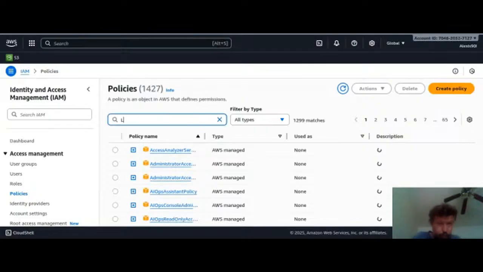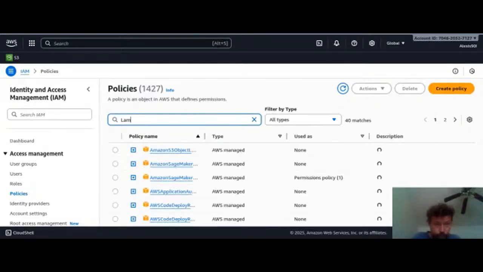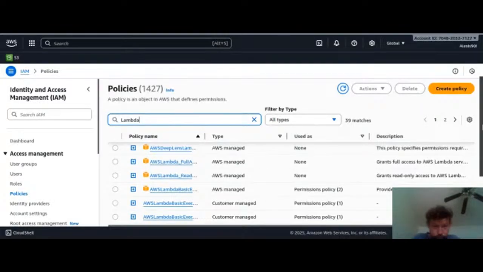Now let's try straight policies. So we want to go basic execution.